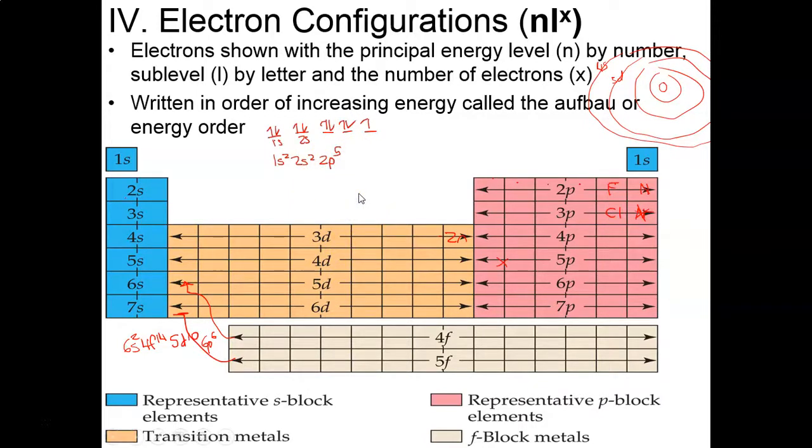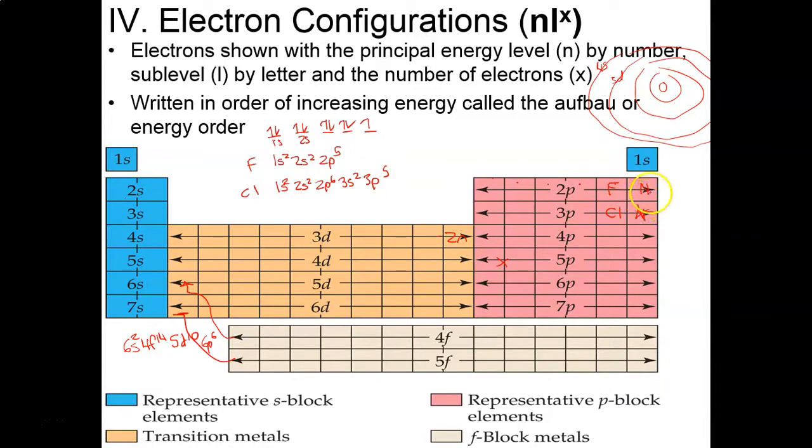All right, so let's try another one. Let's try chlorine. So chlorine, same thing. We start with 1s2. The way this works, you fill it up in order. So 1s gets filled, and how do you fill it? By putting a 2 there. Then 2s gets filled. How do you fill that? By putting 2, because that's the maximum that particular subshell can hold. Then you need to go through 2p, right? So we're going to go 2p6, so we need to fill all of them out. Then we go to 3s2. Look, all I'm doing is following the periodic table, and you go all the way here to 3p5. So that's chlorine.